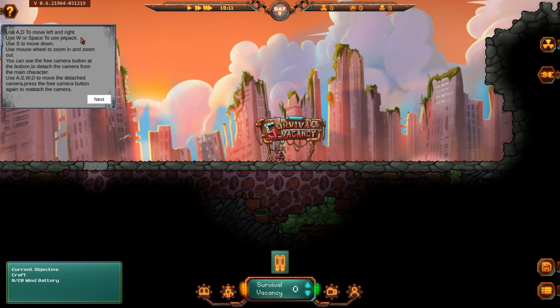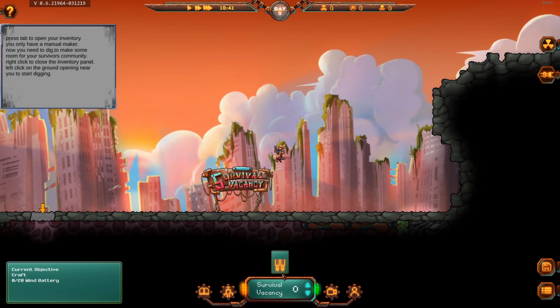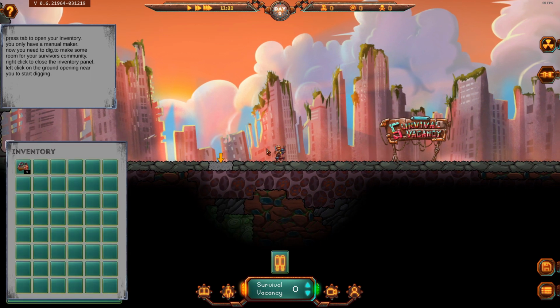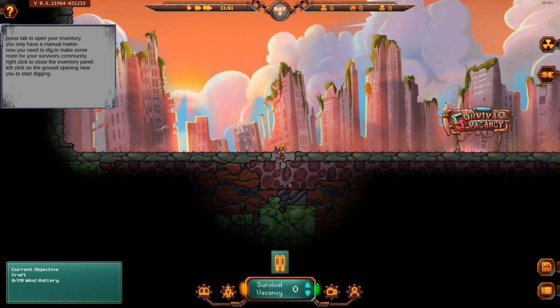So anyway, use A and D to move around. You can free camera, that's kind of whatever. We have a little jetpack so we can fly around a little bit. This is our gas thing right here where my mouse is. It runs out and we have to recharge it, so we don't have infinite gas. Anyway, press tab to open your inventory. There we go. We have a manual maker, but I don't want to use it yet because I want to dig down here a little bit. We're going to put our manual maker down here.